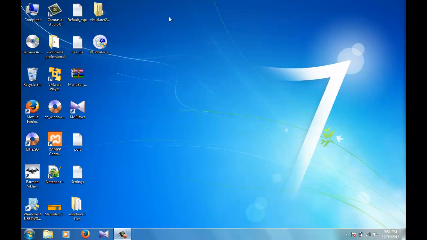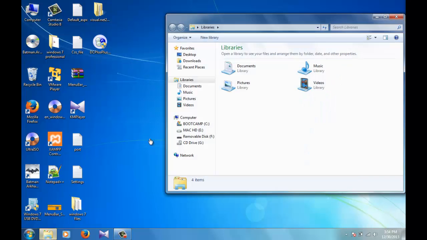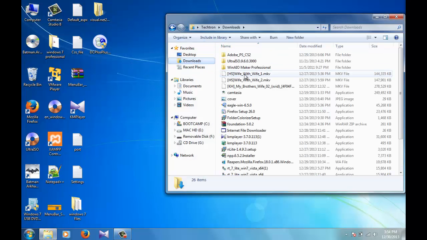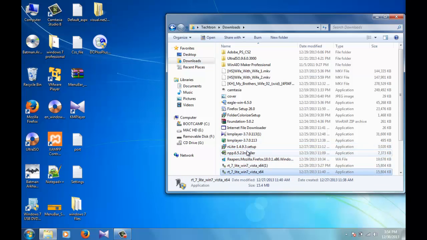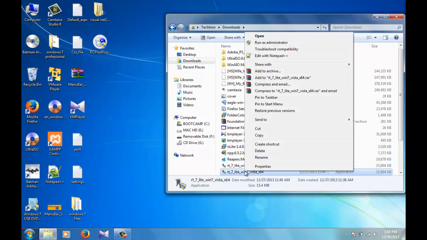As you can see, I have already downloaded the setup file for RT7, and it's here. I'll just install that first.